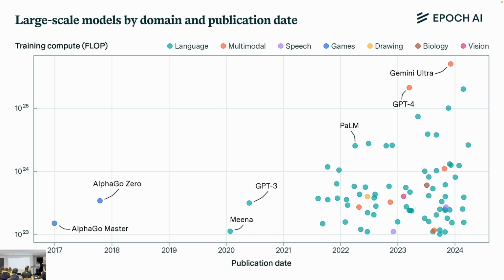Yeah, so just to get a sense of how big they are, this is for training operations, for FLOPs, floating point operations. And you can see those are 10 to the power of 25, so very, very huge. And this is just in the last 7 years, I think. Yeah, 7 years. The latest models now are really, really huge.